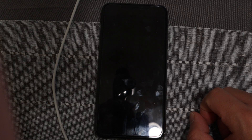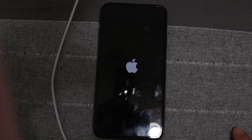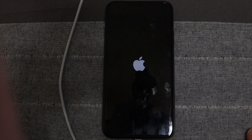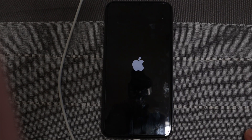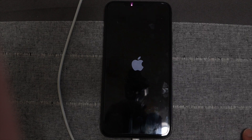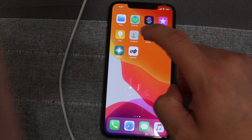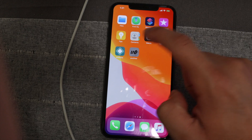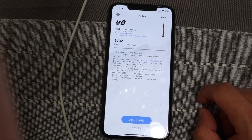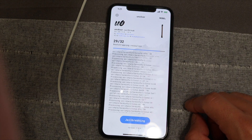Go ahead and hit the OK button to start the jailbreak. If it doesn't work the first time, your phone should reboot or respring. If you get stuck here, make sure your phone reboots, then come back to the jailbreak app and launch it again. Slide up, scroll over, and launch the jailbreak app one more time. It looks like we have zero out of 32 — go ahead and hit Jailbreak.